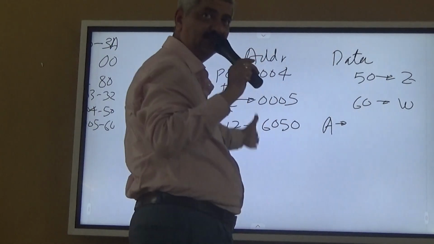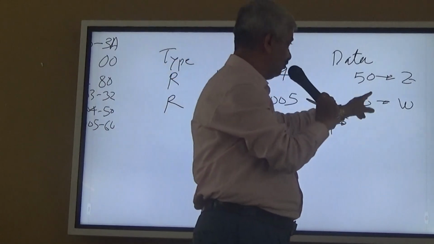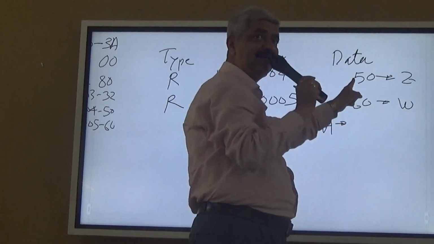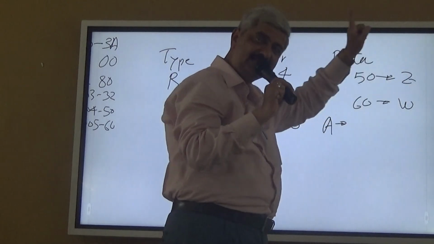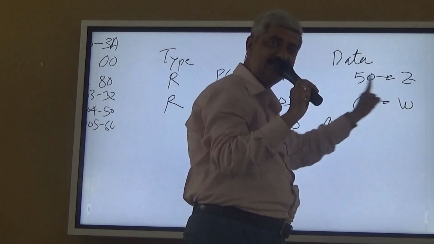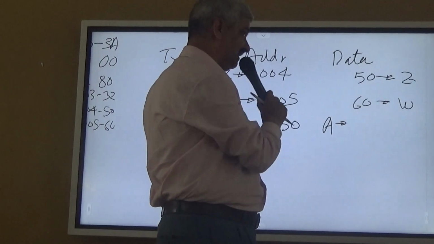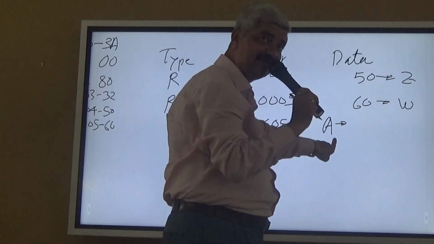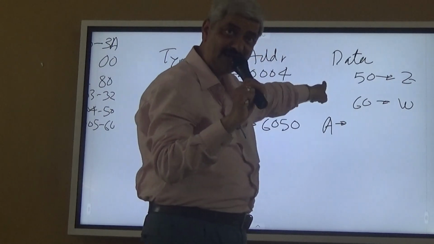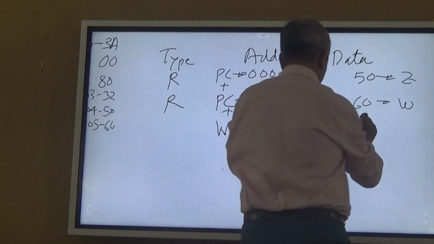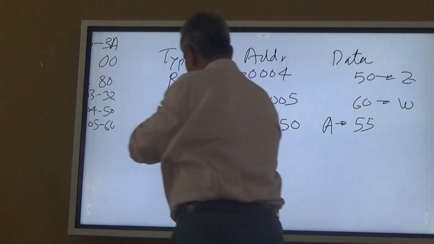So it is unidirectional, right? It is bidirectional. So in read cycle data goes to memory, gives data, that data goes to some inside register, and in write cycle one register pair gives address, one register gives data, and then A will give how much? What is the value? 55. So A giving 55 and a write cycle.